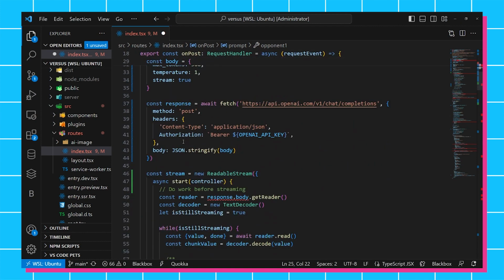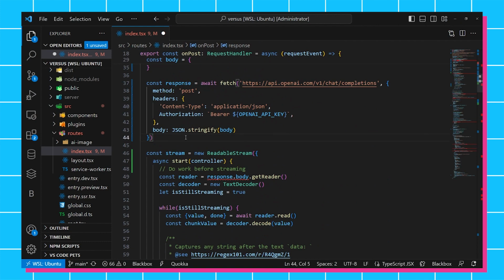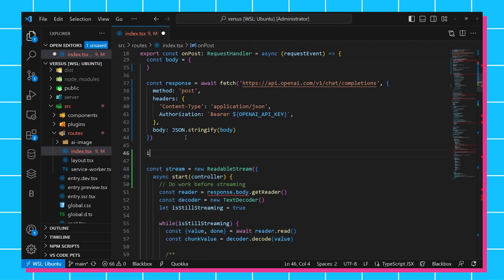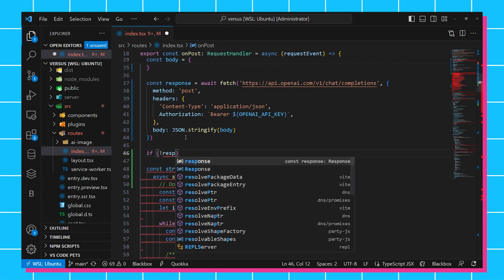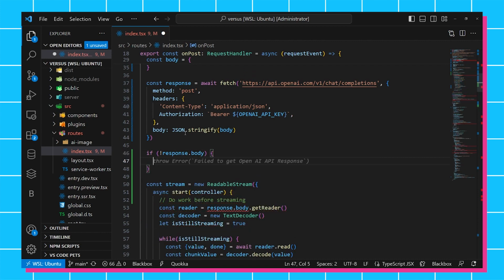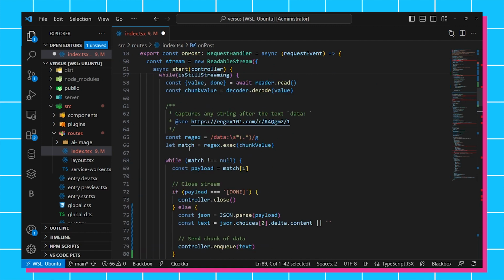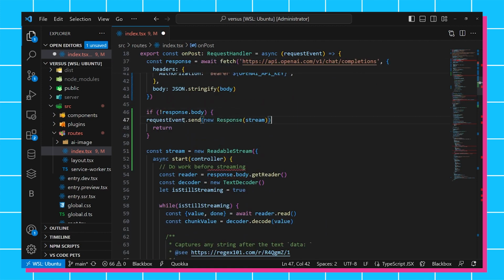So what we can do above here is, we're still dealing with this, the body could possibly be null, but we can do a check here and say if there is not a response.body, then we can basically return early. Now we also want to send some sort of response, so I'm going to copy this and paste it there. And in fact, I'm going to skip using the response constructor because sending an empty string is fine.